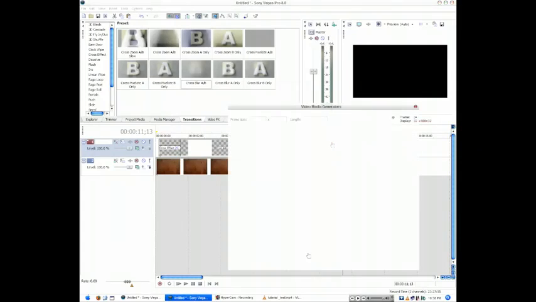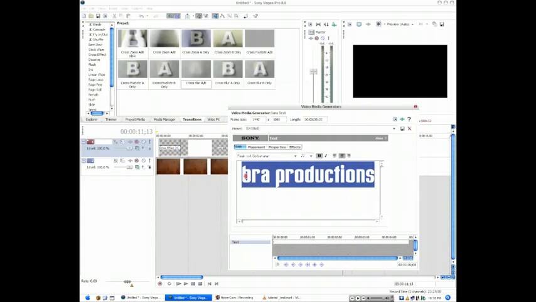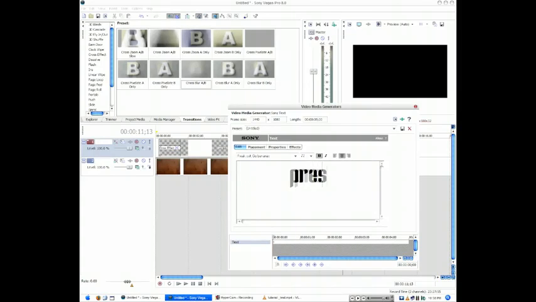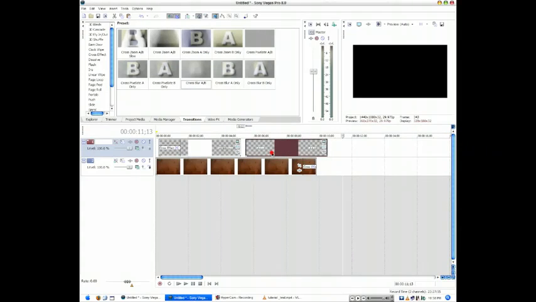And then we're going to go back to the text media, and we're going to change it to something else. Now, you don't really have to put this in. It's just if you want to put something else. But you can put in whatever you want. You don't have to be a copycat, even though I'm perfectly okay with that.